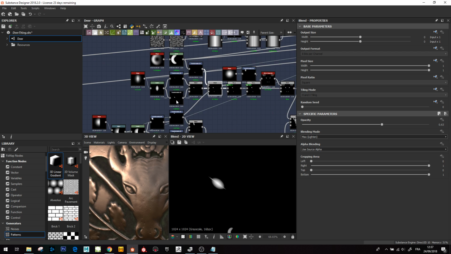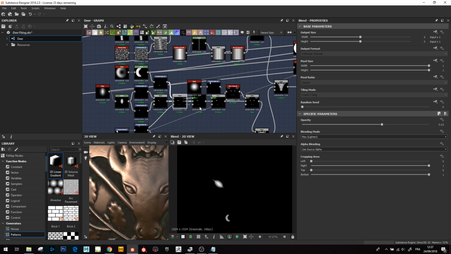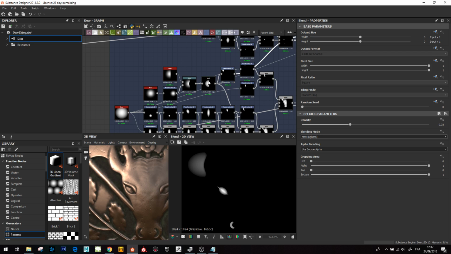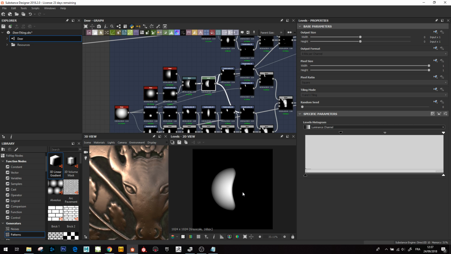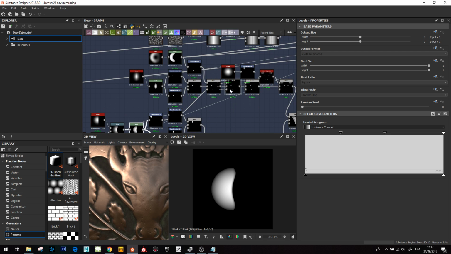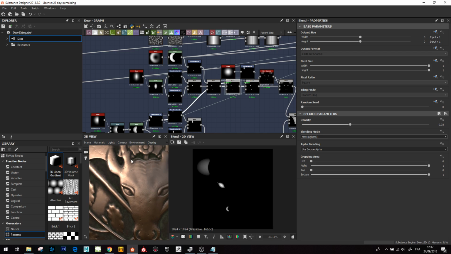So if you add them together, you get the eye, you get the nose. I just reused that shape, the ear shape, and moved it right there, so I can get the crease inside.